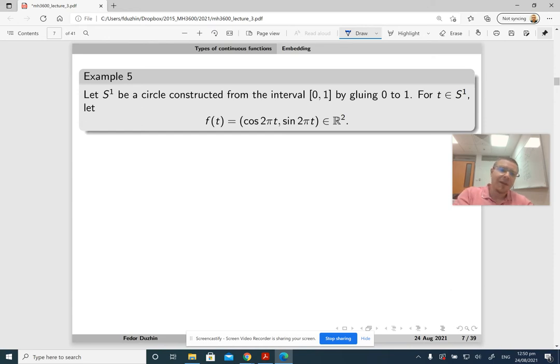An abstract circle is the quotient thing - it is a closed interval where we just glued the two endpoints together. So we take the closed interval and we glue its endpoints together. If our circle is represented by such a construction, it means that we have the interval [0,1] and we introduce the equivalence relation according to which 0 is equivalent to 1, so we glue 0 to 1. But then still there is a coordinate along the interval that we call t.